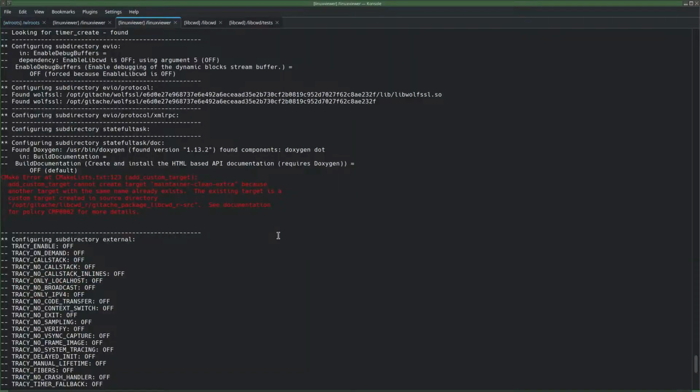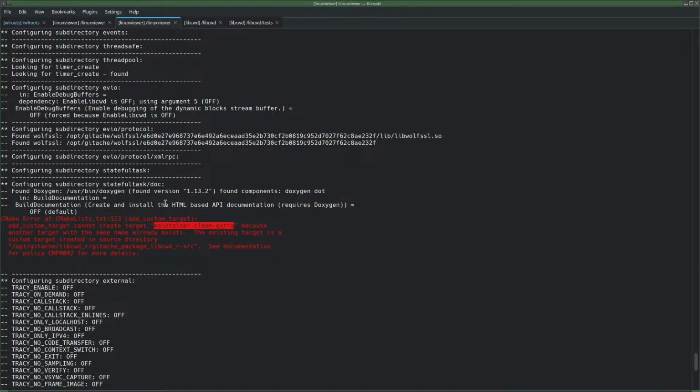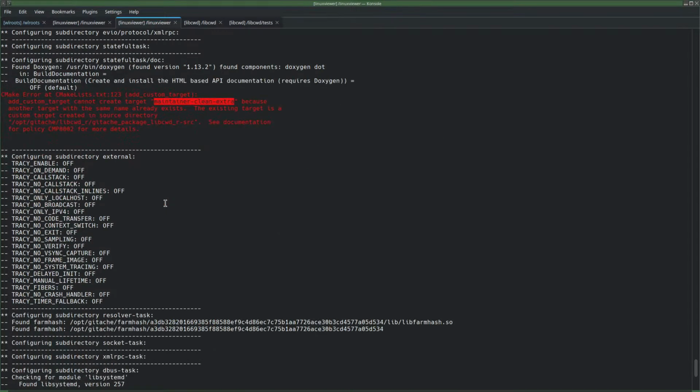And then there is something here though. You can only have that target once, and the target is already used by libcwr. Yeah, that sucks.